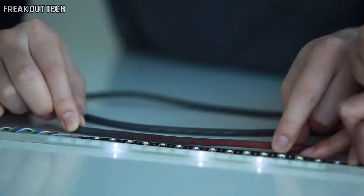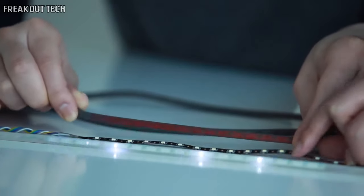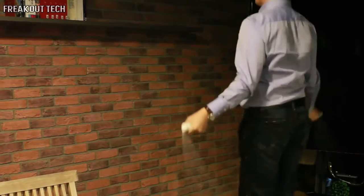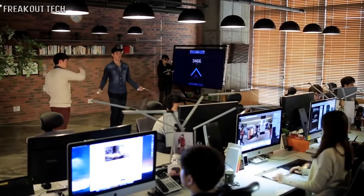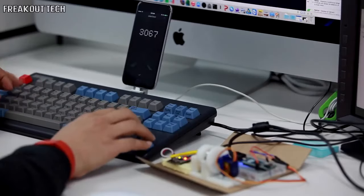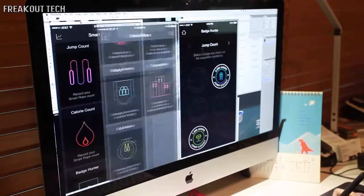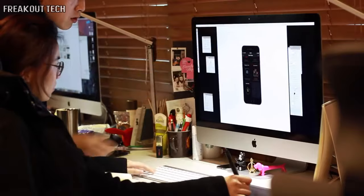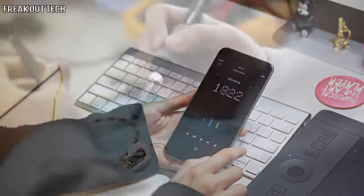We've embedded 23 high-quality LEDs into a proprietary, patent-pending FPCB design. These LEDs can display up to 4 digits with clear visibility, even in bright rooms. Smart Rope displays jump data right before your eyes, creating a truly immersive workout experience that's fun, and just as important, provides information you'll actually use to get healthier.